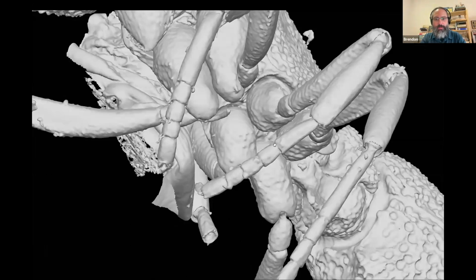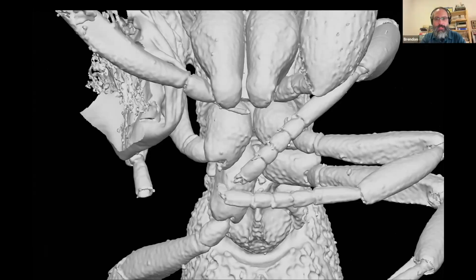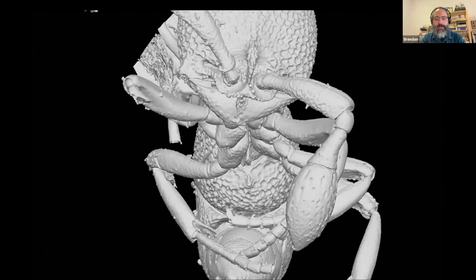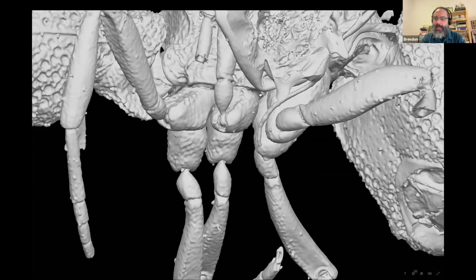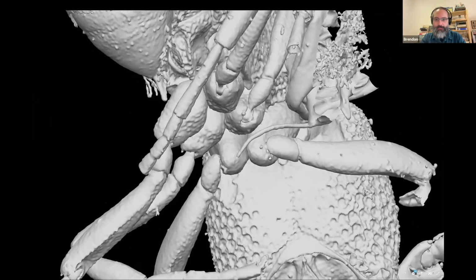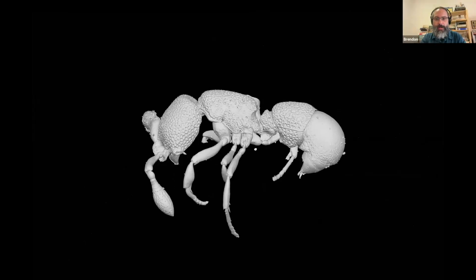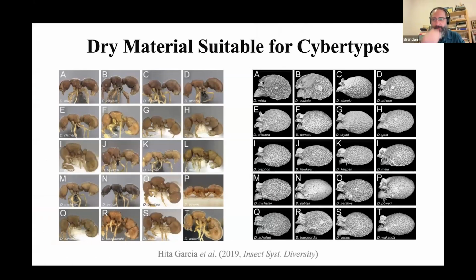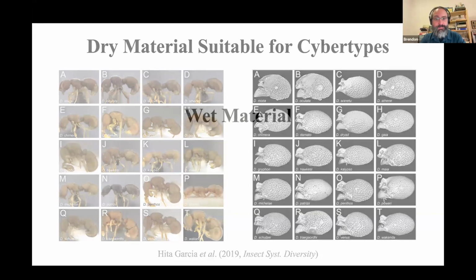So for example, we're looking now between the middle and the hind coxa, which is very significant. We can look on the underside of the head if we want to, which can be tricky. Anyway, this is a really useful tool when it comes to preserving specimens that we don't want damaged at all into the future.